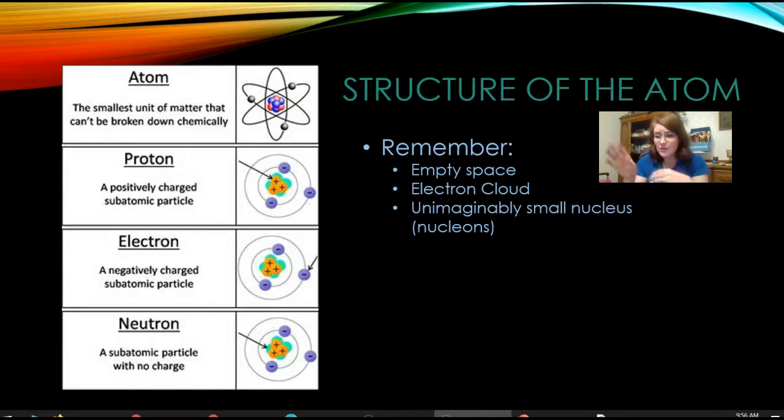are flying around. But they fly around in these really weird patterns, and you can't really tell exactly where they are because they're moving so fast all the time. So when we draw them like this in this picture, that's not really accurate because they could be anywhere in the space. And most of the atom is just empty space. So you have a teeny tiny little nucleus, the electrons flying around, but most of the atom is actually empty space. Those are the three things to remember about an atom.